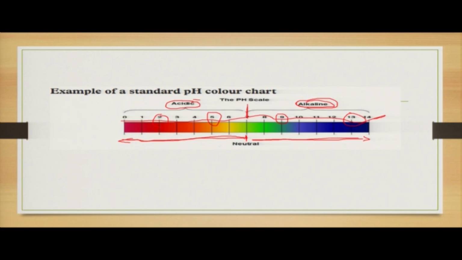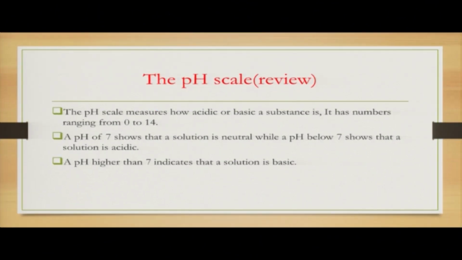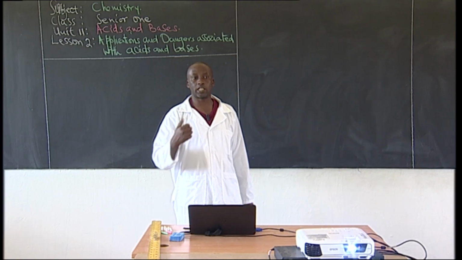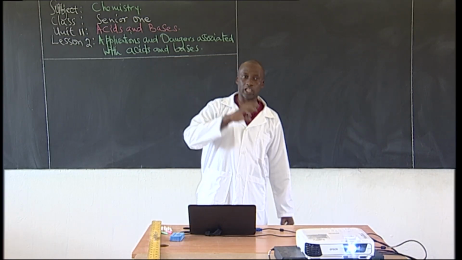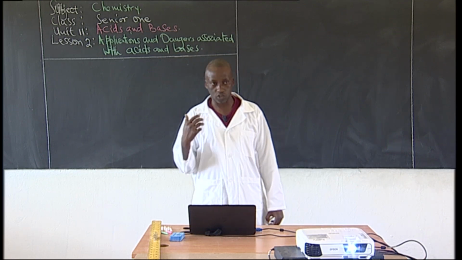you see the color changes from green, then to pale blue, pink, purple, and then deep blue. So those are the colors that correspond with the nature of the solution and the pH scale. So it is also used to measure the pH, or the acidity or the alkalinity, of the solution.